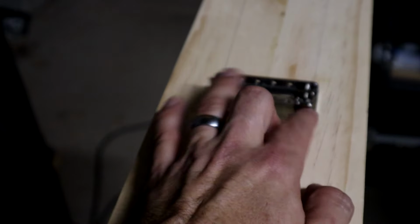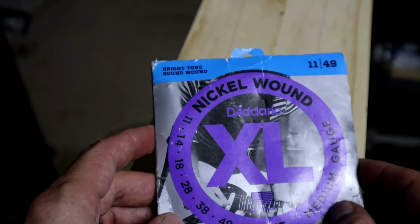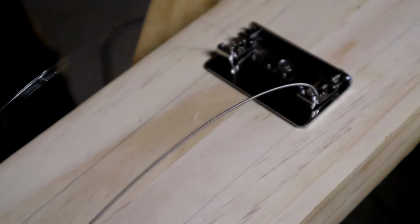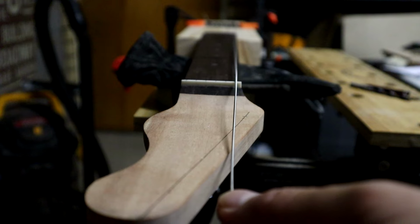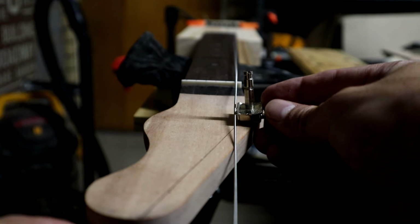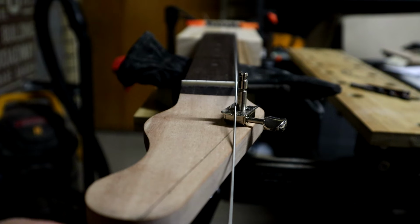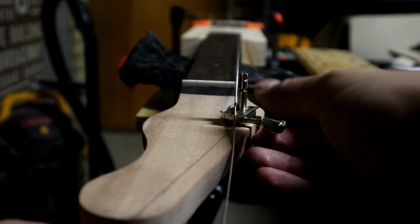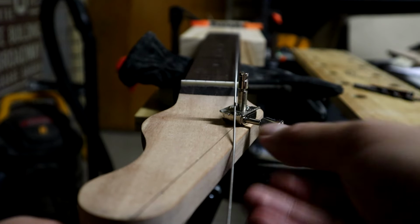Alright, so I'm going to string this up, the two outside strings, with the gauge that I intend to use on this guitar, which is 11 to 49. Okay. So what I'm attempting to do here is I'm trying to work out where I should place my tuning posts, because I want it to have perfectly straight string pull, if possible, but I also want it to look right. You know, nothing worse than having strings that don't look straight.